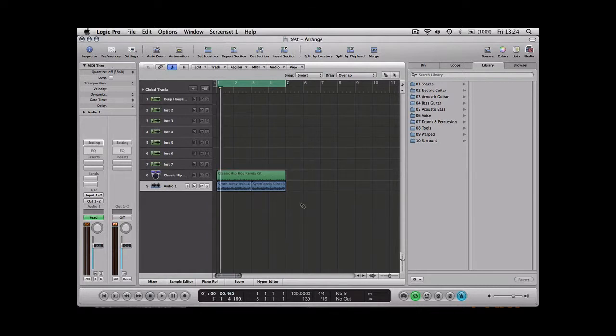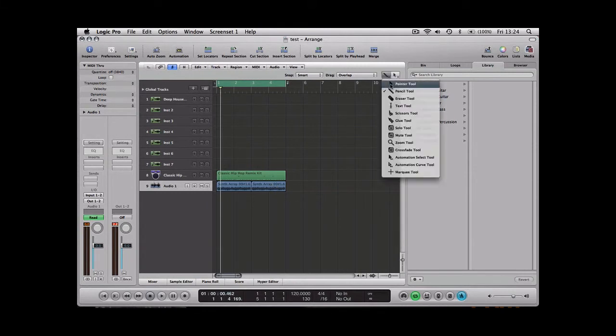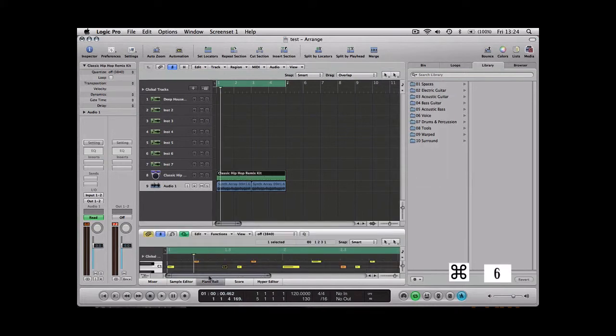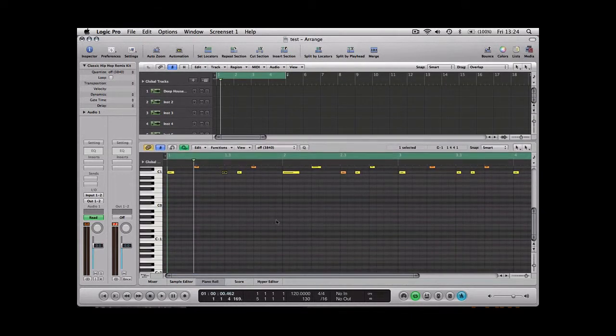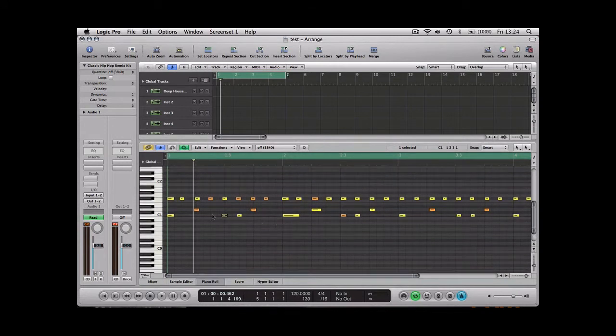Now we're going to have a bit more of an in-depth look at editing MIDI. We're going to start off by having a look at the drum beat we made the other day. So if you double click on it, it'll bring up the piano roll box down at the bottom. So let's just make this a bit bigger, get rid of all the presets and just drag it up. There we go. And as you can see, there's our drum beat.